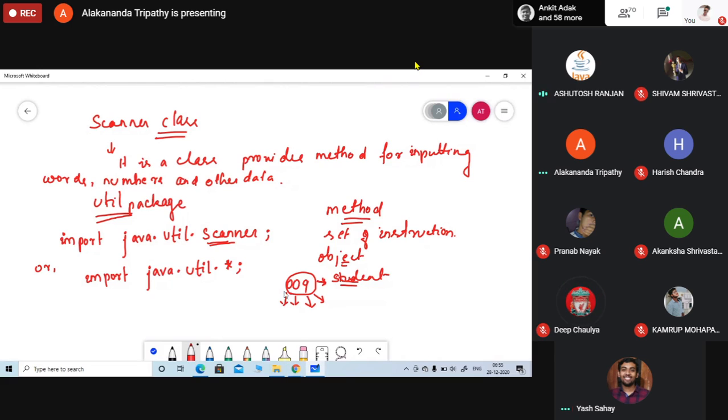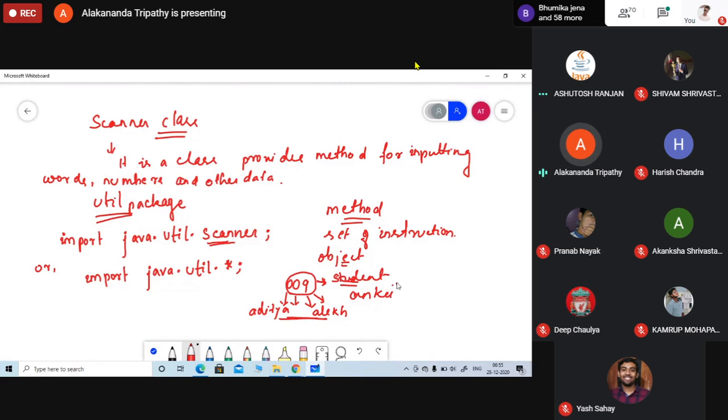If the students are the objects of the class, now I will tell you that Aditya is one object. Alek is another object. What is the similarity between these objects? They are students of 009.